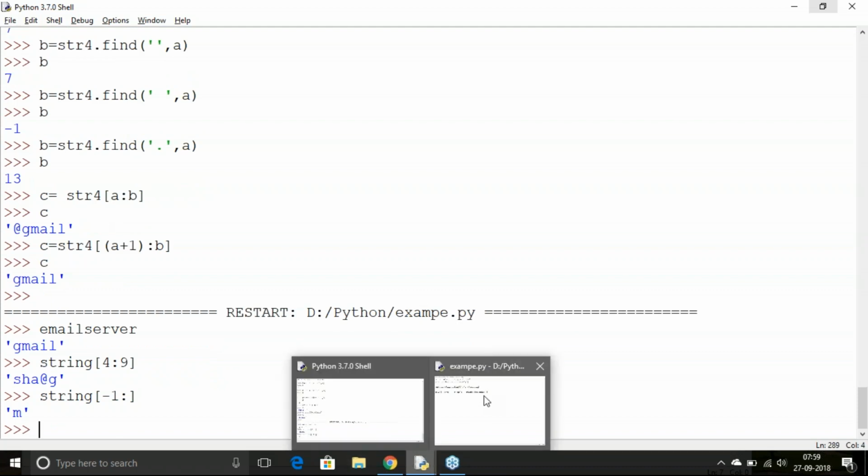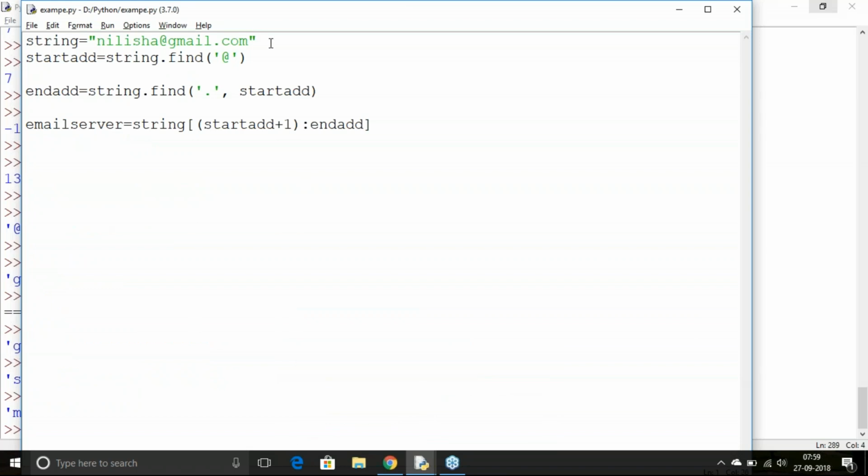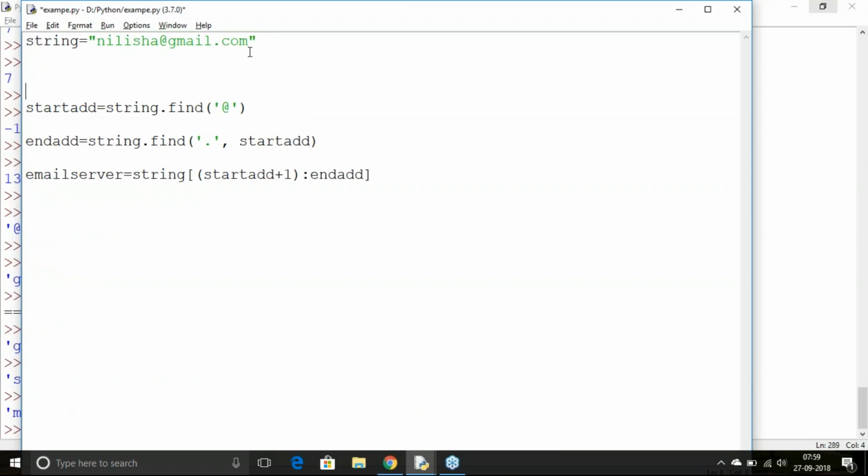So if my string is this, this will be -1, then -2, then -3, then -4, then -5.